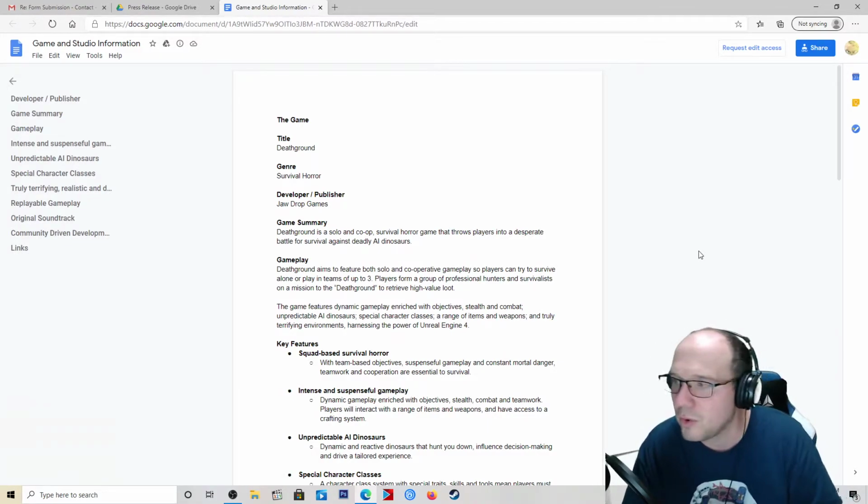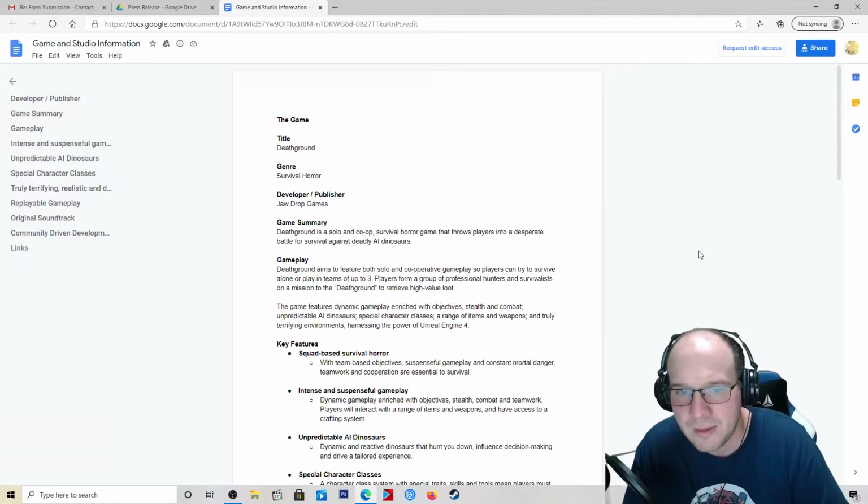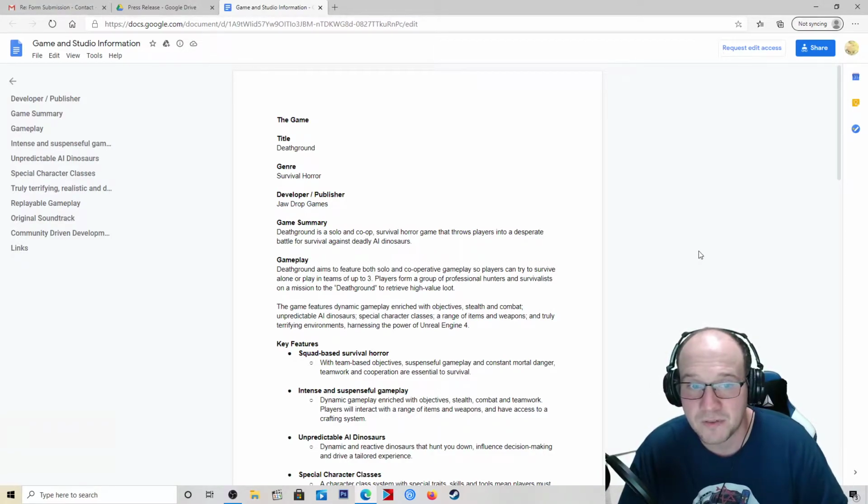Deathground, of course, survival horror is the genre. It's from Jdog Games. It's a solo and co-op survival horror game that throws players into a desperate battle for survival against deadly AI dinosaurs. I like that.